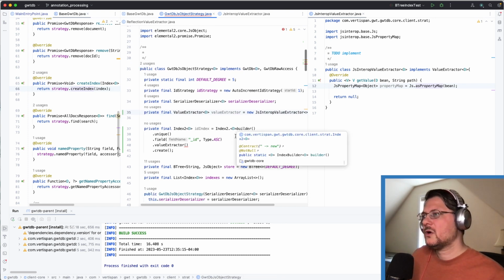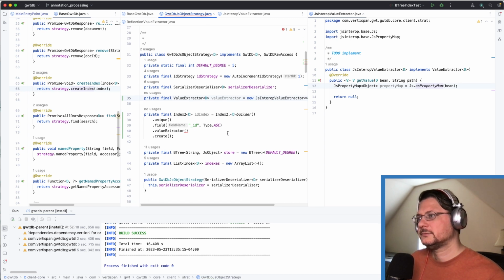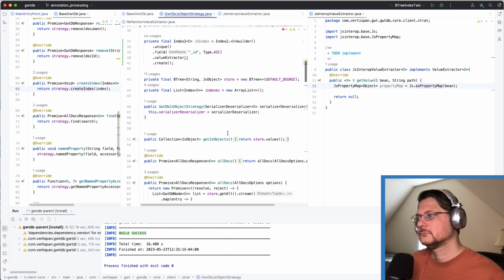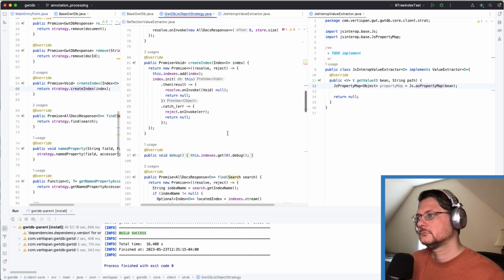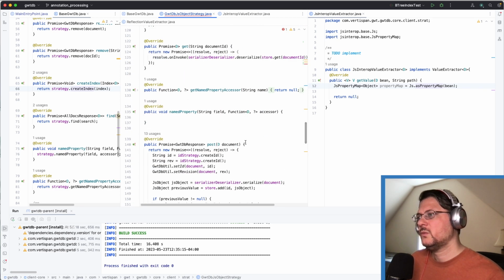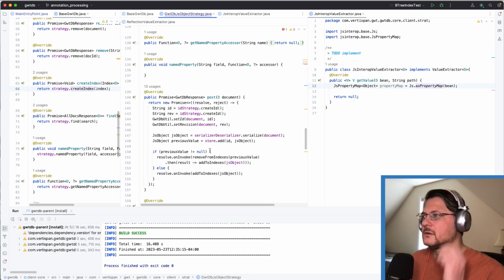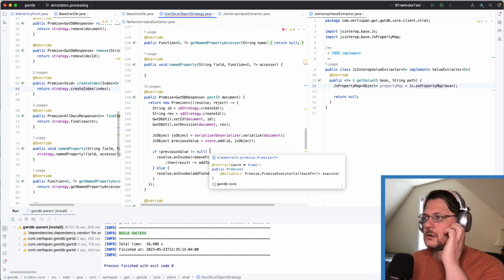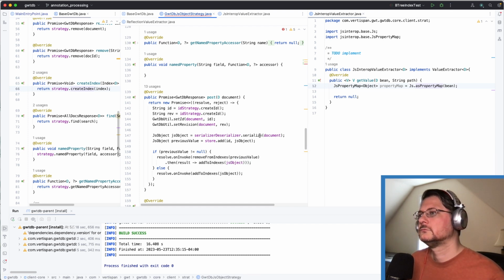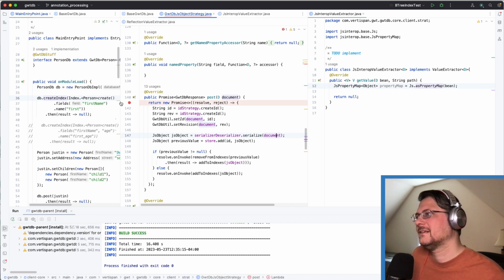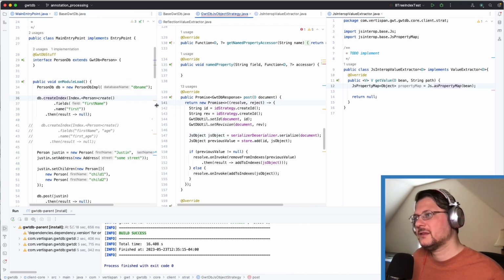All right, so how are we doing this? I cannot recall. So when we are posting an object, yeah, I don't know how that works. Let's just go through this again, because I think there was like a wrapper type, but I cannot remember.